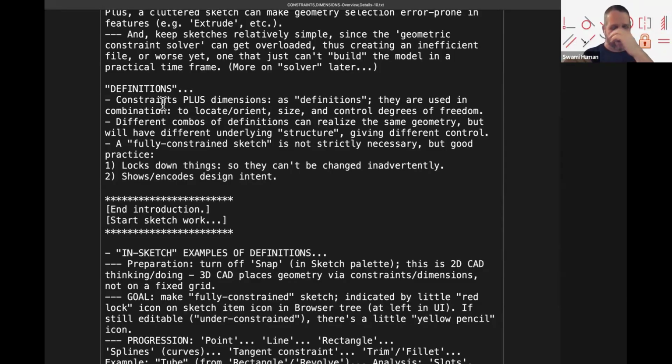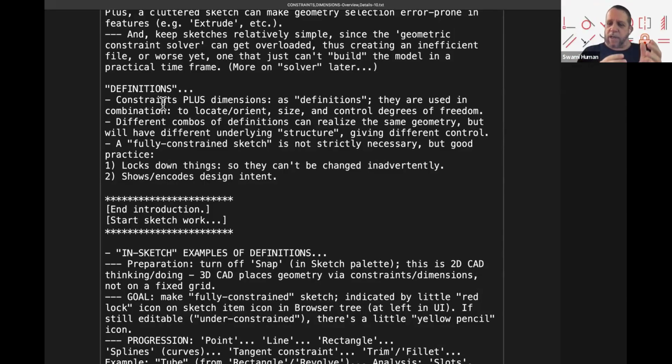And the good practice, although not strictly necessary, is to get a fully constrained sketch. You probably have heard of this. The reason is we want to lock things down so that they don't inadvertently get changed and we mess things up. The other big reason for a fully constrained sketch is to show your design intent. I want these always to be perpendicular. I want this always to be this length.